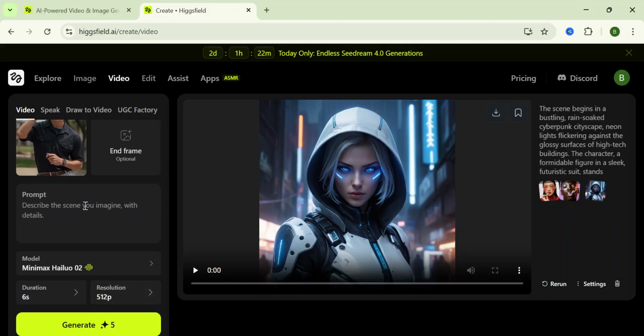So you can now describe your scene or what you want the characters to be doing. After that, you can choose your model, click on generate, and wait a few minutes. Your video should be ready for download, and you can download it here after watching it. This is an example of the one I've created using a different effect.